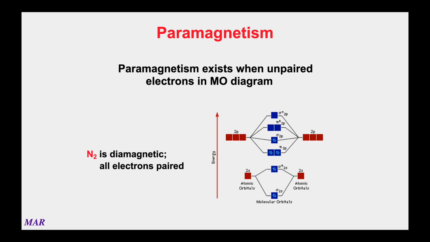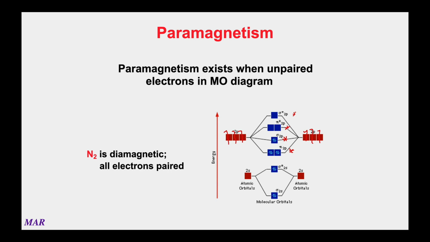Dinitrogen is an NBC diagram. It's a 2-1-2-1. So you can see that here now the pi's are lower than the sigmas, but the pi star and the sigma star are the same. That's where the 2-1-2-1 comes from. Now, nitrogen, the atom, is 1s2, 2s2, 2p3. The 2p3 means we would draw 3 electrons on the left, 3 electrons on the right, and they'll combine, 6 electrons in the middle, so the pi 2p is filled as well as the sigma 2p. But notice that every up electron has a down electron.